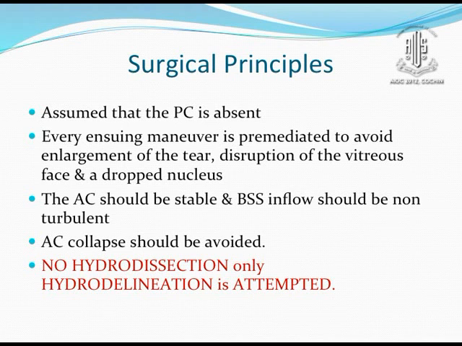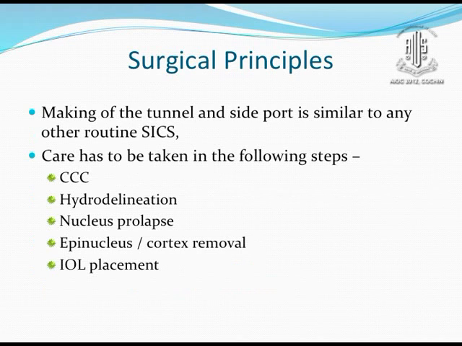Surgical principles: assume that the posterior capsule is absent, and ensure that every maneuver is premeditated to avoid complications like enlargement of the tear, disruption of the vitreous face, and a dropped nucleus. The anterior chamber has to be stable, and the BSS inflow should be non-turbulent. AC collapse has to be avoided. There should be no hydrodissection, only hydrodelineation should be attempted.